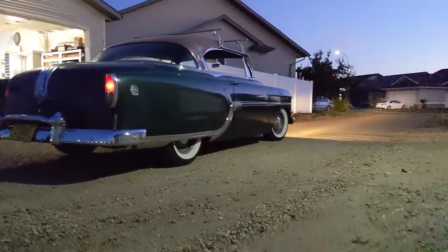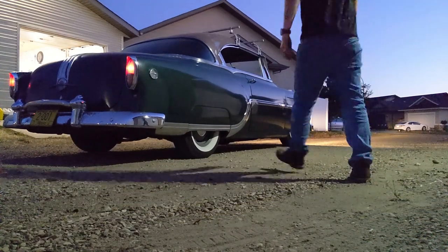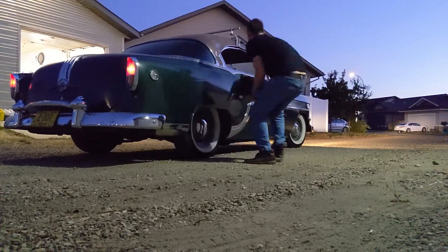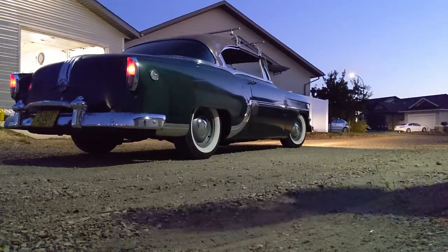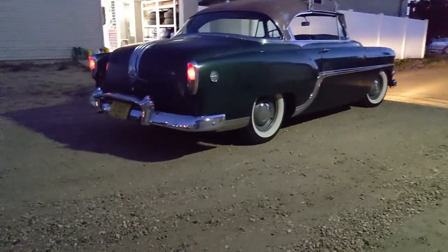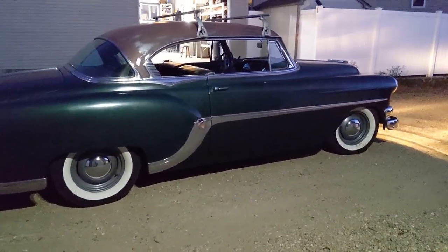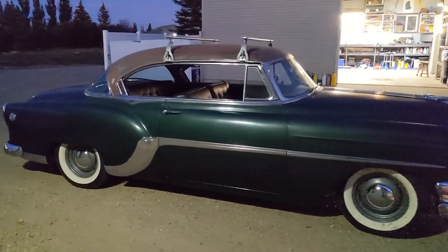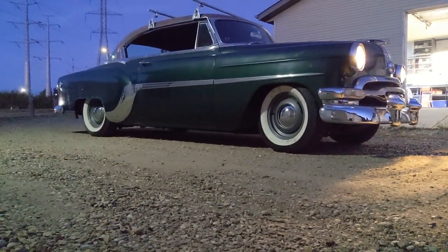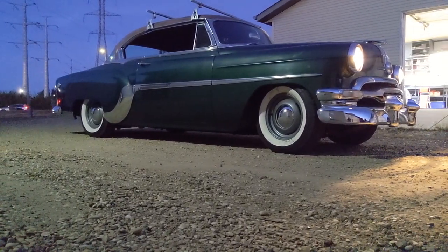Let's have a little eye here and see what it looks like without those fender skirts. Fender skirts or no fender skirts? Kind of thinking no fender skirts myself.